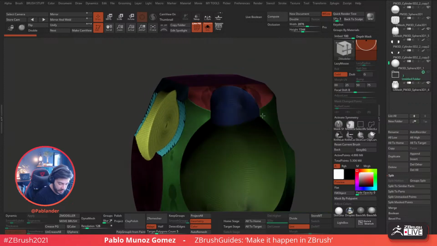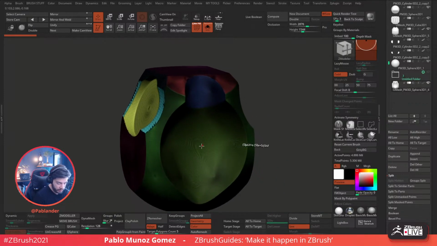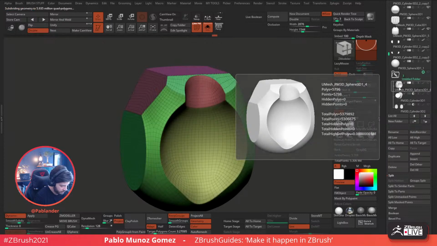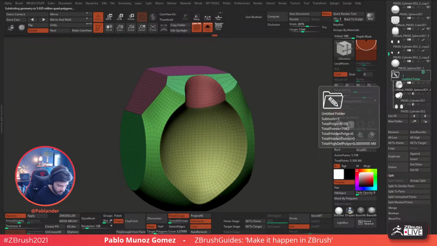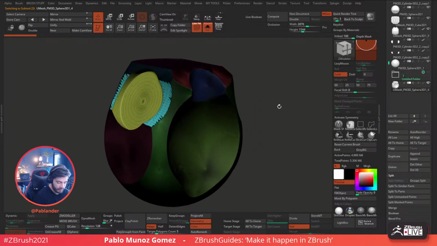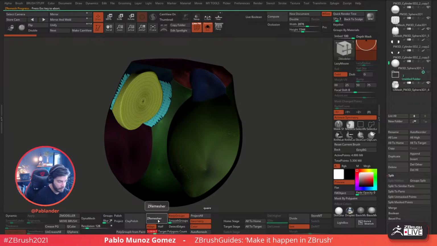All right, so we have this that is pretty dense, 4 million polygons. Oh, you know what? I think I had the dynamic on the previous. That's why it was so slow. Anyway, so now that I have this, I'm just gonna go ahead and use symmetry, keep groups, and I'm gonna target 3,000 polygons. Let's see what we get with this zero measure. It might take a little while, just because I have a lot of polygons in this case.